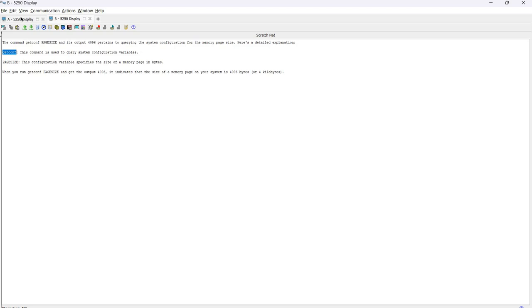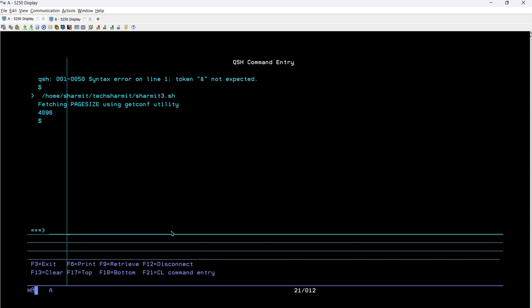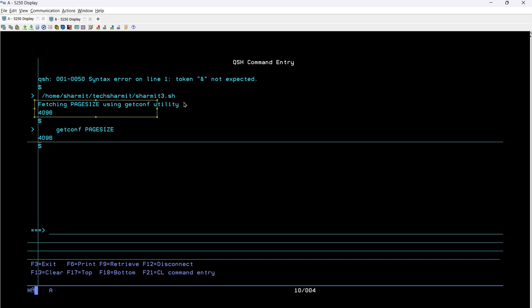Okay, fine. Now I'll quickly show you one more thing, as some of you might be directly watching this session. Let me show you getconf, then space, and then you can put PAGE_SIZE. So the same thing we are running here. If I hit enter, you can see it is providing just the value, because here we are not running the script, we are just running the actual command which we stored in our script, right? So that's why it is not showing this text, because that is stored in the script file, and we are just getting the value, which is 4096.